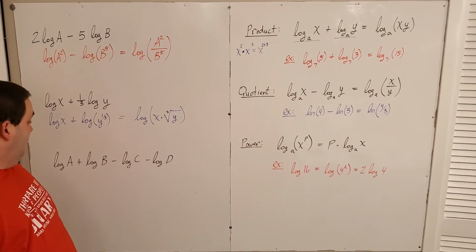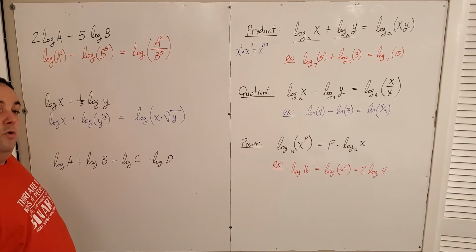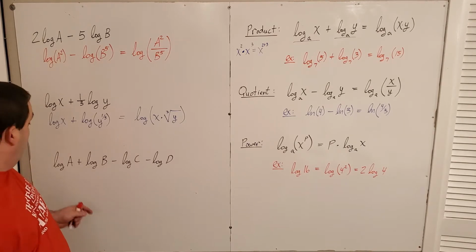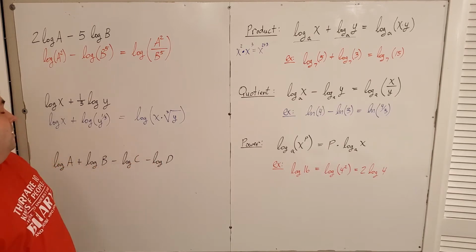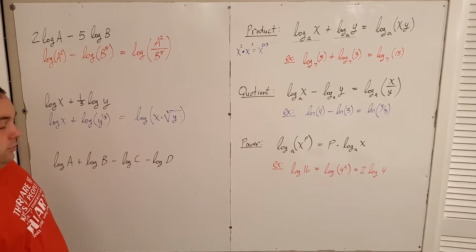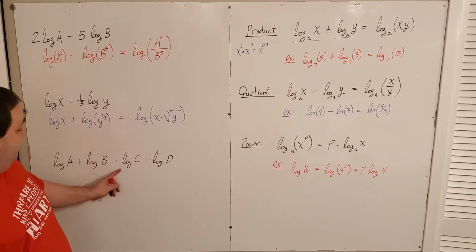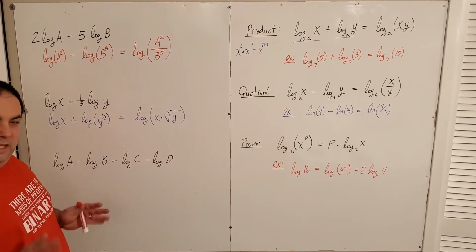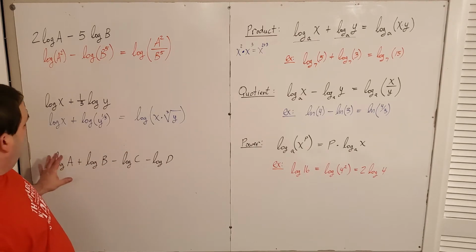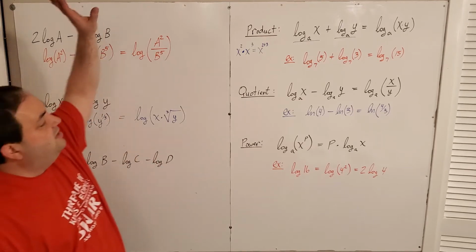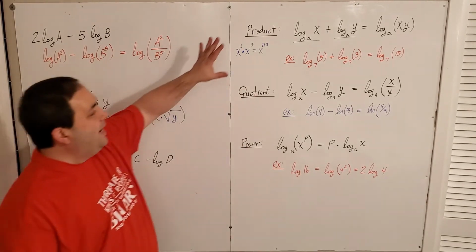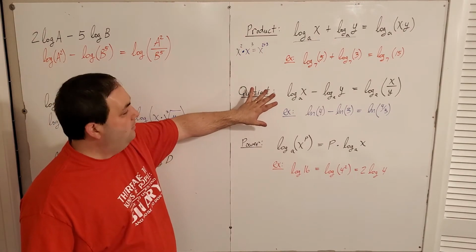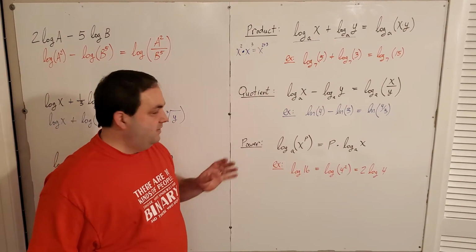Now, this last one right here is more for the structure than anything else. Log of a plus log of b minus log of c minus log of d. Okay? Now I know what you're thinking. I should multiply, divide, divide. Don't think of it that way, right? Whenever I look at one of these problems, I don't see product property, quotient property, let's do them separately. No, no, no. These are actually the same property, right? They're the same property in two different manifestations there.